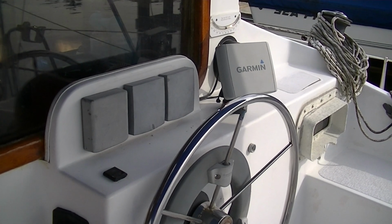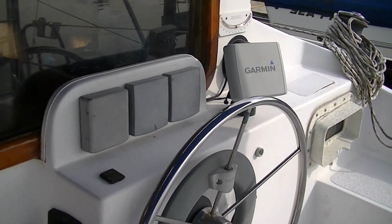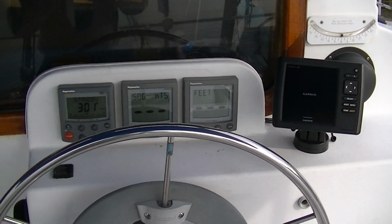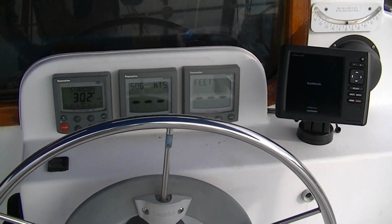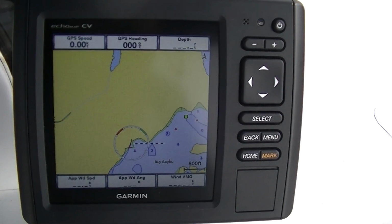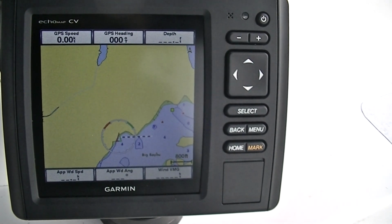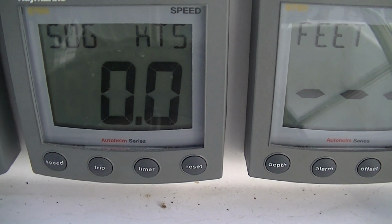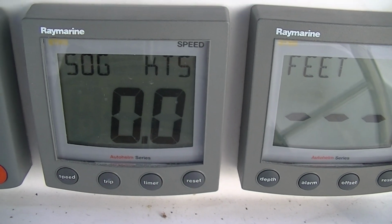The installation is complete, pretty much. Everything is working except the depth sounder. Basically that means the chart plotter is working. The NMEA 0183 connection is feeding speed to the speed instrument.